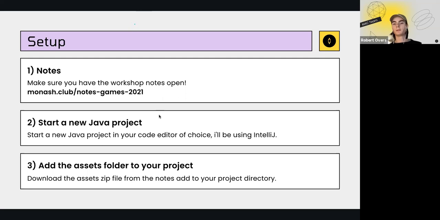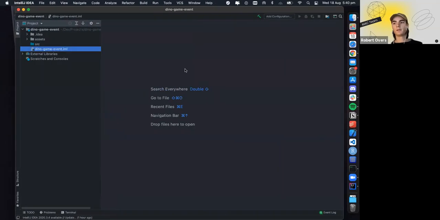I'd really recommend that, if you have it, it'll make things a lot easier. A text editor is something that you use to edit code. You will need to install one. In the notes at the top, there should be a link to IntelliJ. You may be able to download that quickly.